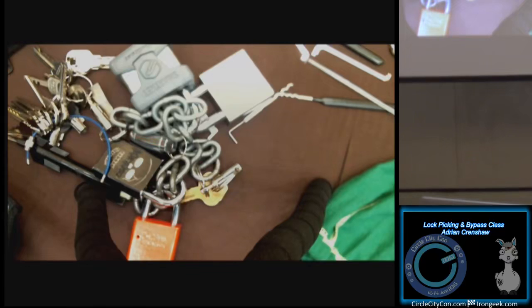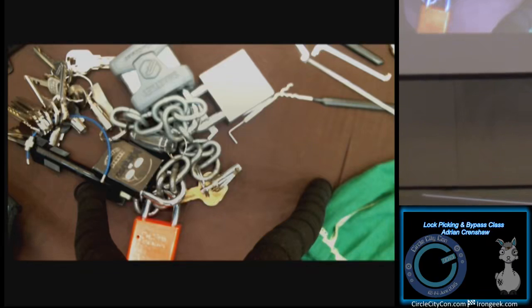Grab a tension tool like this. Anybody wants to try it, I'll leave it out here around the tables, and you all can try it a little bit. Oh, yeah, hammer. Don't want to walk off with that. But that's simple lock bumping.